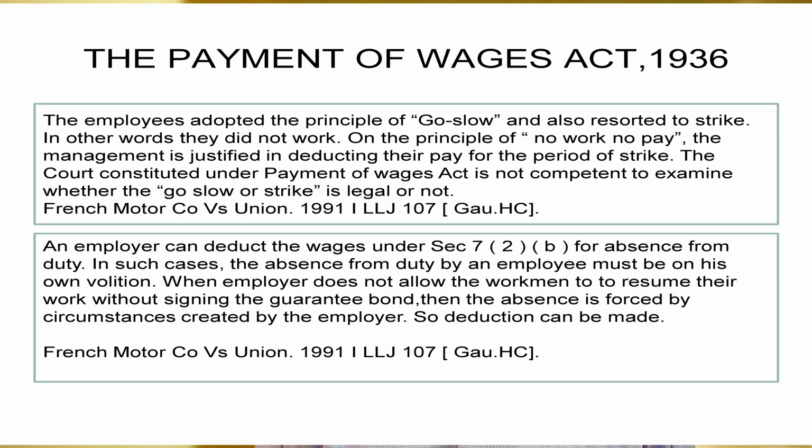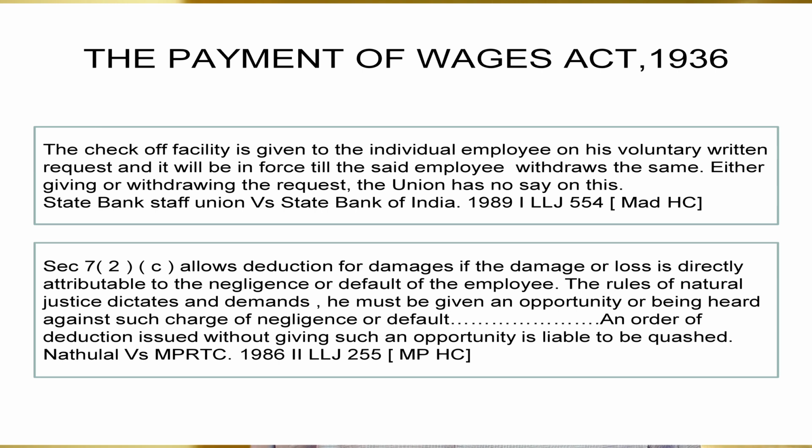If a person is absent from the place of work for 1 hour, it means that he has not earned the salary for 1 hour. So that's why he is not going to get the salary for it. It doesn't amount to deductions. That's what the court has said, and it is quite interesting. Then, the check-off facility given to a trade union on a voluntary basis can be withdrawn. It will hold good till the employee holds the authorization. The moment he withdraws it, the union has no say, because the deduction of salary for union subscription is purely individual. If he withdraws the authorization, the union cannot interfere. This is exactly the decision of the Madras High Court in State Bank Union versus State Bank of India in 1989.